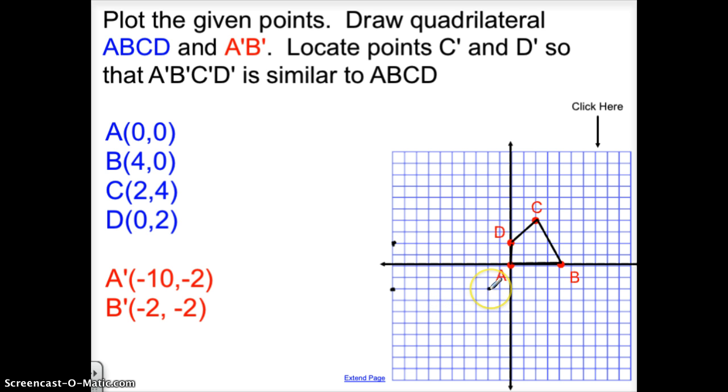And then from there, we could then conclude the slope of up 2 over 2, a slope of 1, so DC to D prime C prime could be up 4 over 4, and this could then be C prime, creating our quadrilateral as you see there, and they are similar.